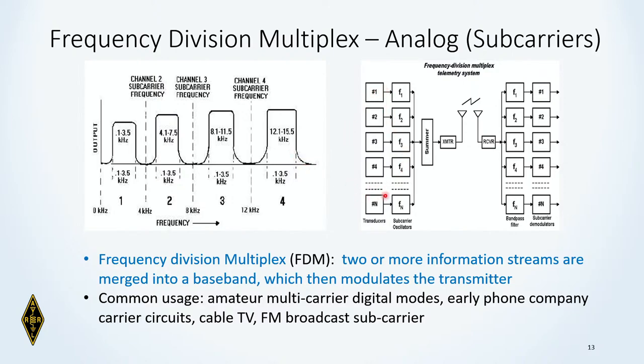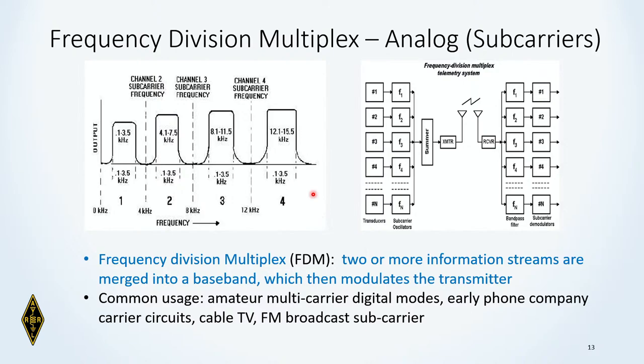So that's shown up over here. Here we have the individual conversations going on. And here we've got the subcarriers that we're modulating. Those all go into a summer, which sums all of these signals together. That's like putting them into that cardboard box before we ship it across the country via FedEx. That goes out the transmitter. Here we're shipping it across the country. And then on the receive side, that process is just reversed. So we've got four conversations going on at one time, being transmitted and then being decoded and sent out to the respective individuals when it makes it across.